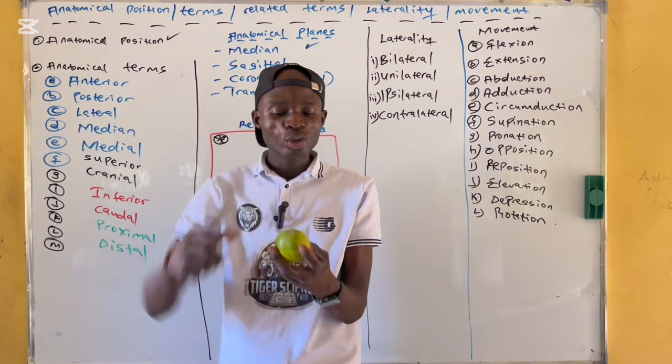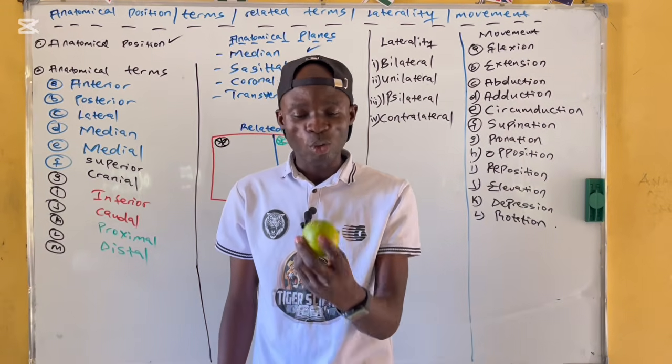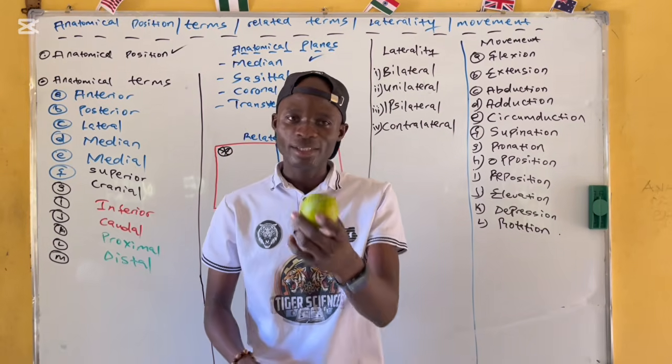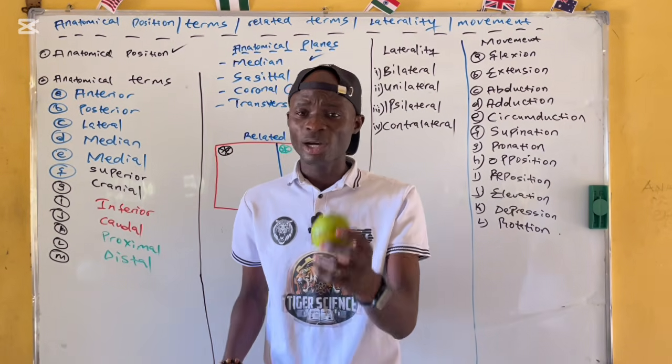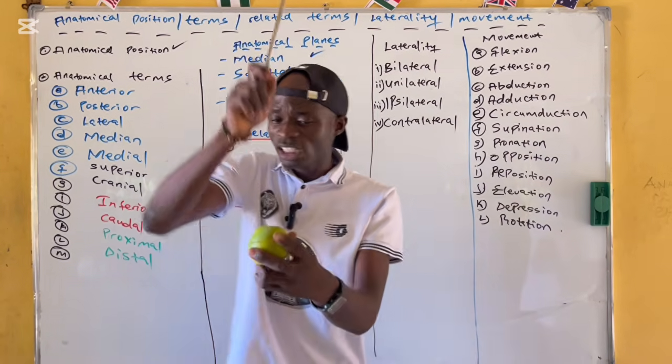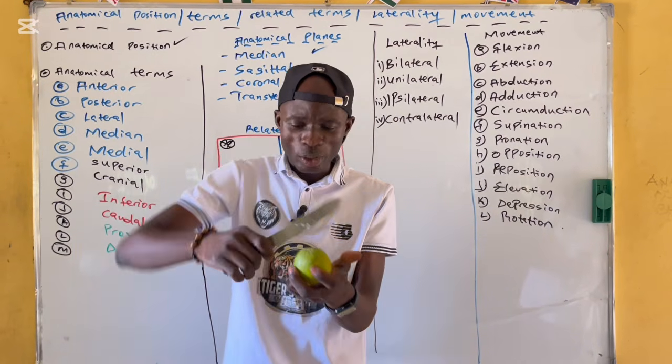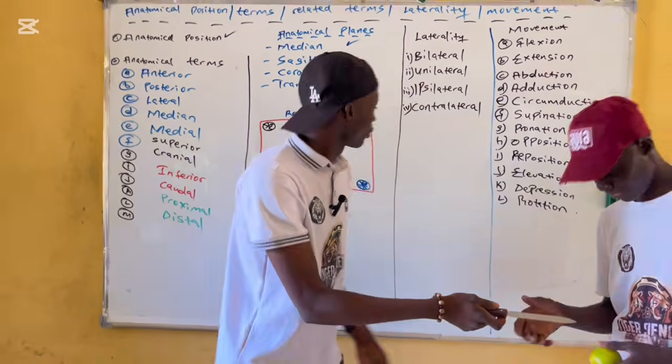So when you go to the supermarket, you can ask them to cut the orange for you in transverse, or in sagittal. You see that makes sense. When you want to cut onions, like a medical student cooking, how do you cut onions? You cut it in sagittal, you cut it in transverse, you cut it in coronal. Alright, that's how to do that. Thank you for that. So let's move on.